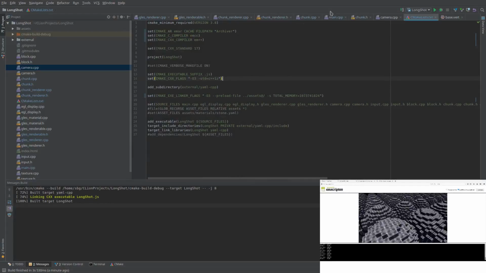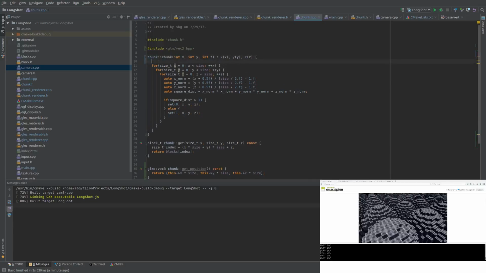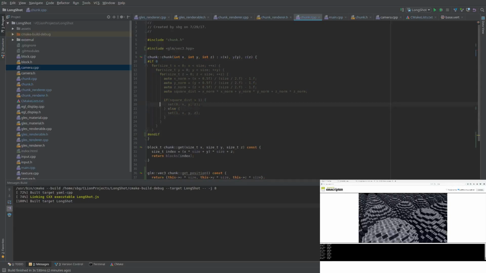So that means when we are in a chunk here, rather than do all of this for creating a sphere, which we're just going to disable like this, we want the same structure where we run through all the coordinates.